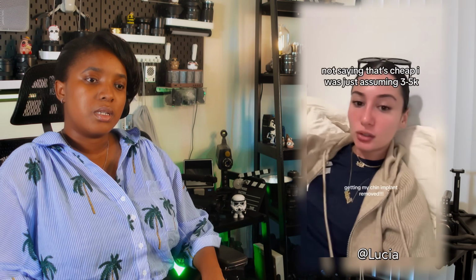I wonder what the before was like. These are chin implants. See, there's different sizes. We have extra large, large, medium, and small. And they have a certain profile here. You see, for example, comparing the small to the extra large. So depending on how much chin advancement we want, we pick the implants.